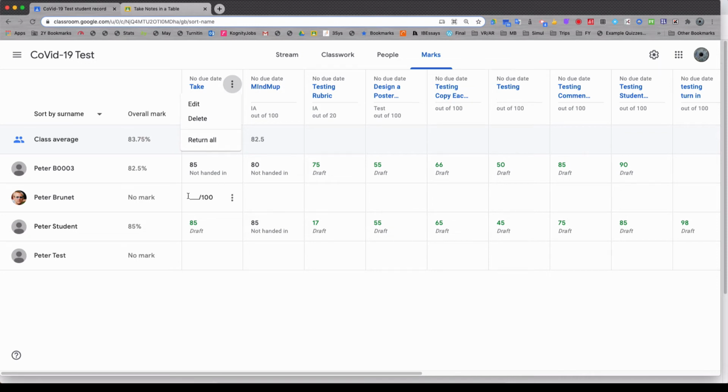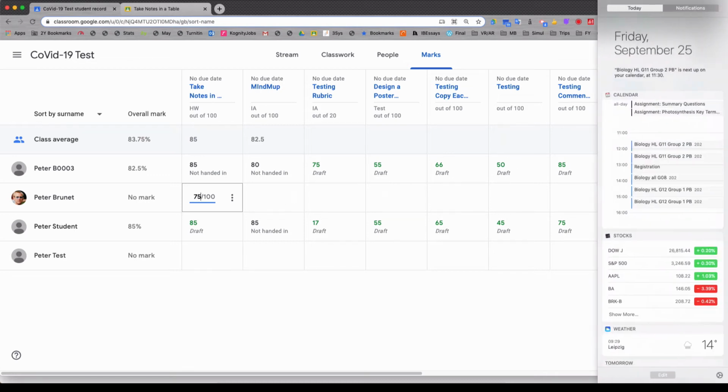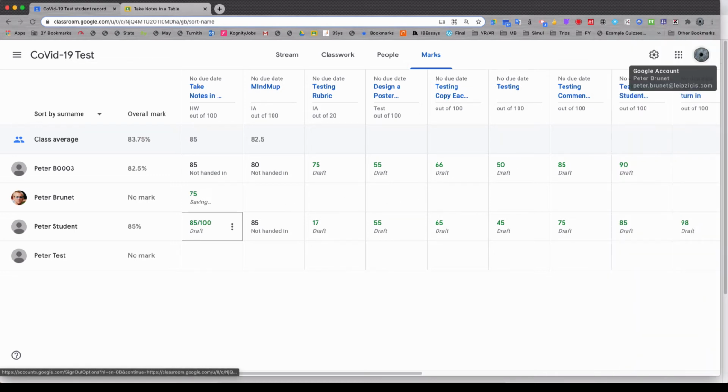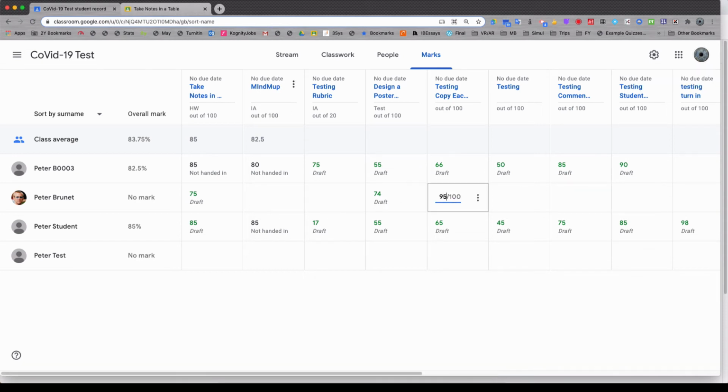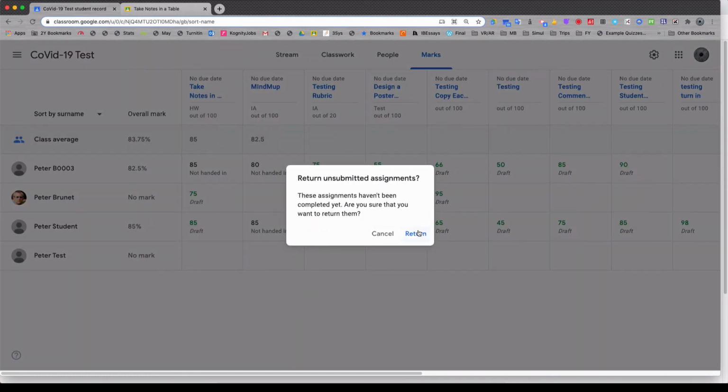Also, while we're in the MarkBook, it's just like a typical spreadsheet. You enter in the grade. Oops. You hit enter and then it goes down. You can also tab over or up and down, so you can quickly move around. But once you enter in a score, you have to hit enter, and then you can tab around. 95, enter, and so on. So it's very easy. If I complete an assignment and I want to return it, complete meaning that you've entered in the marks, then you return all and you say yes.